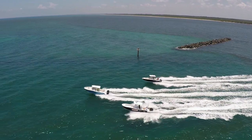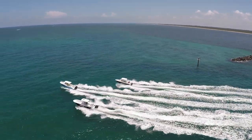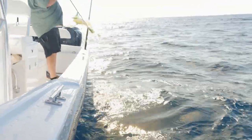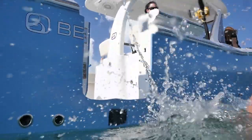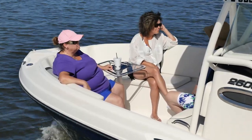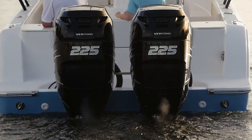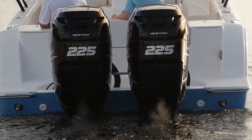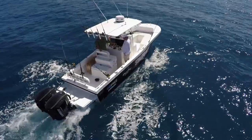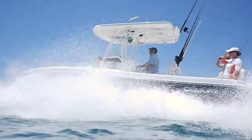Today on Florida Sportsman Best Boat, we're looking at three center consoles that can venture offshore and bring the family along in comfort. Mid-sized center consoles offer the ability to fish for dolphin, dive the reef, live bait for sailfish, or even cruise inshore on days when the offshore breeze is a bit too stiff. These boats can also be towed by a standard size pickup and powered with a modest pair of twin outboards. What you'll find with the center console in the 26-to-30-foot range is that you have most of the same capabilities of much larger craft, but with more maneuverability and less expense.